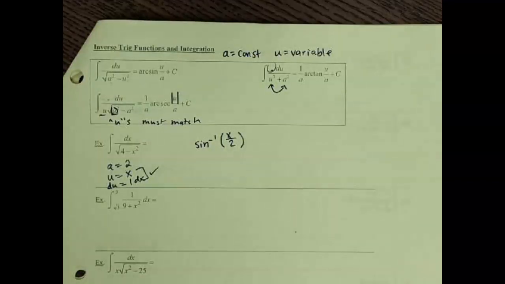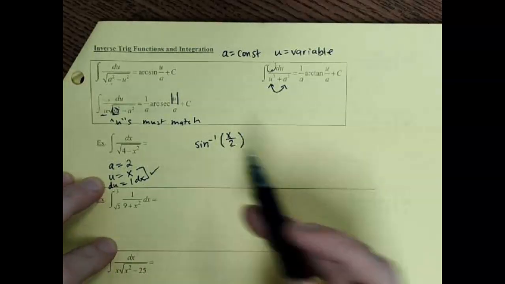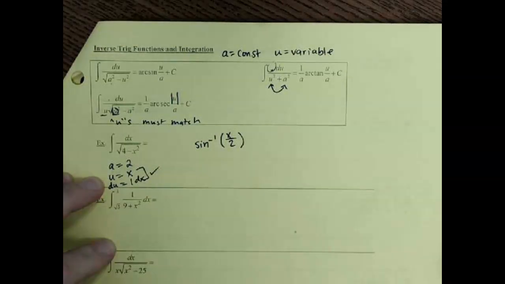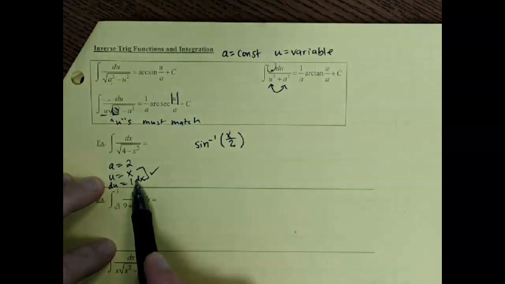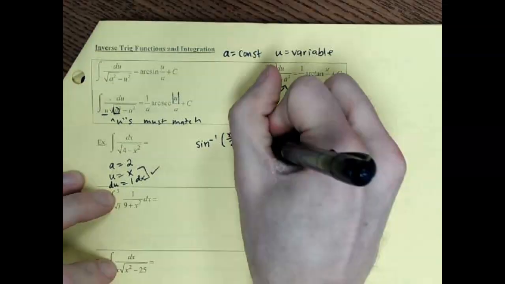Sorry, I'm going to get interrupted multiple times by the announcements really quickly. But it's always u over a inside of the inverse trig. So you basically identify which formula it is going to be. What's the u? What's the a? Do I need anything for u sub, which in this case we didn't? And do I need the 1 over a out in front? And then, of course, don't forget the plus c.